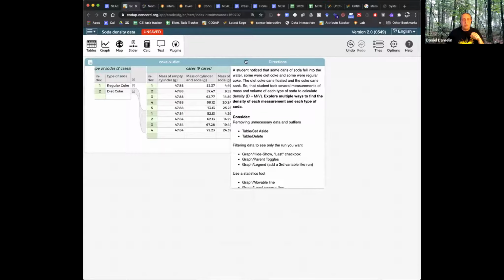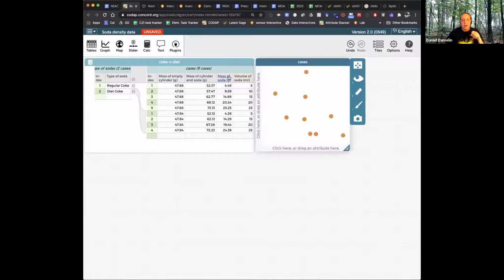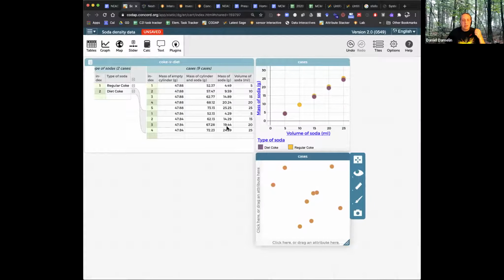You can create graphs by clicking the graph button and dragging attributes to the axes. You can drag a third one to the middle if you want to create a legend. And you can do distributional graphs, for example, by dragging the attribute, although in this case it doesn't make sense to do a distribution because I don't have any calculations yet.